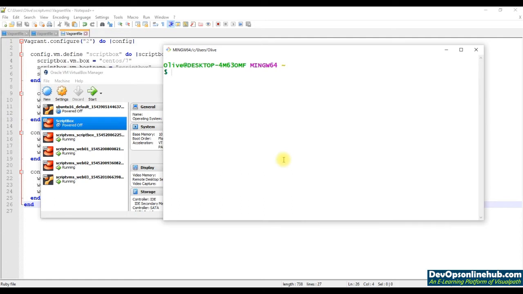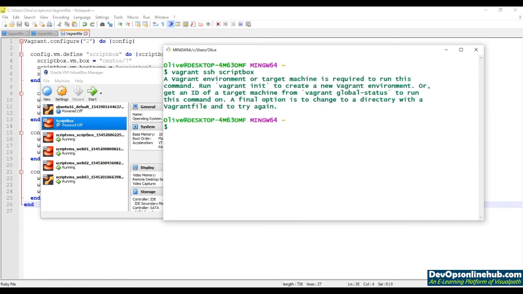I'm going to log in to my script box. In this VM, I'm going to write all my scripts. I'm in the wrong directory, so let me go to the script VMs directory.